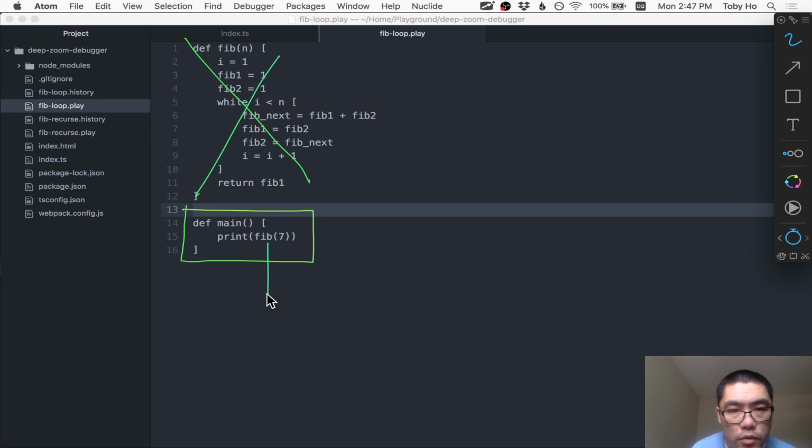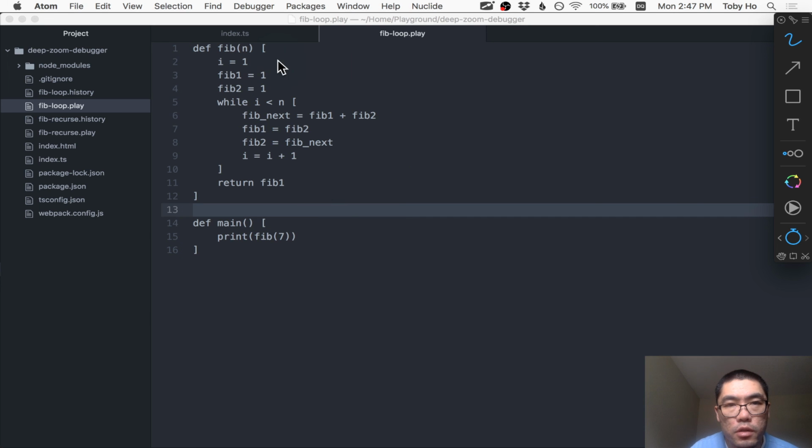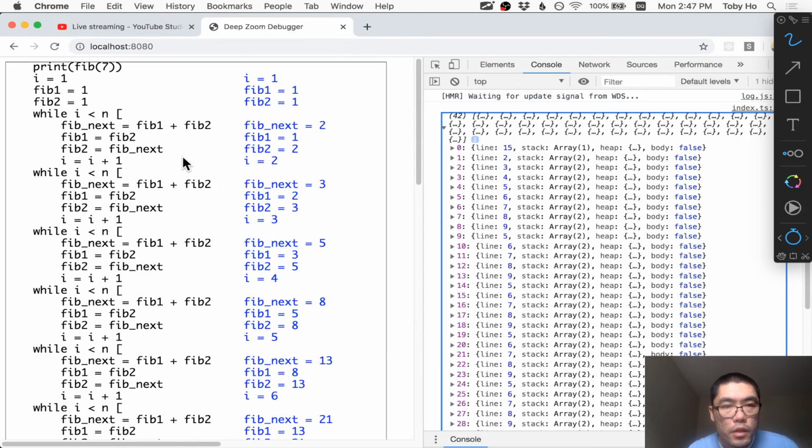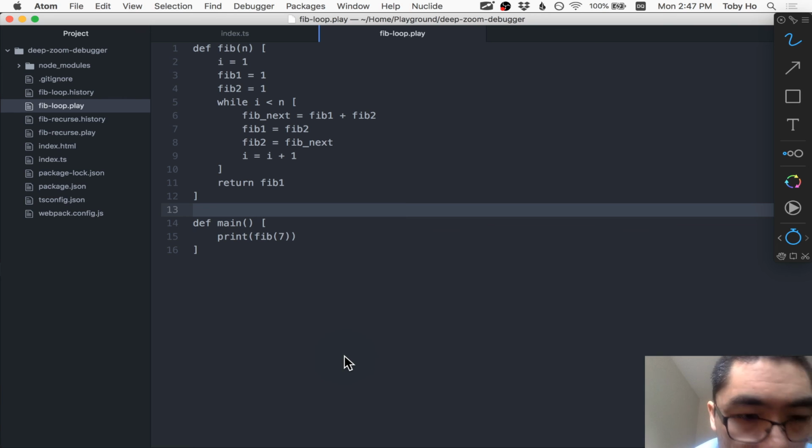It's only if you zoom really down into this particular fib function call that you will be able to see the details of the fib implementation emerge, and then you get to see this stuff. That's the idea. So let's implement that idea. How do we do that?